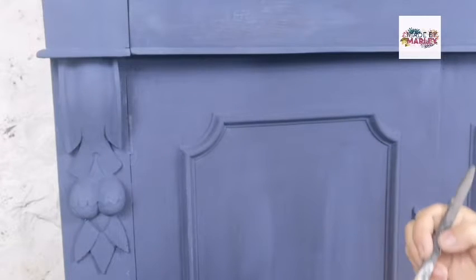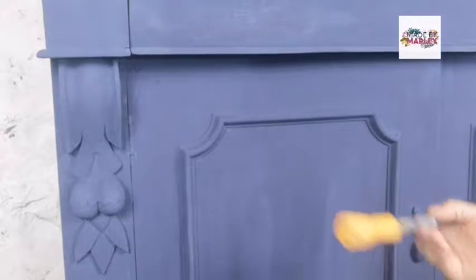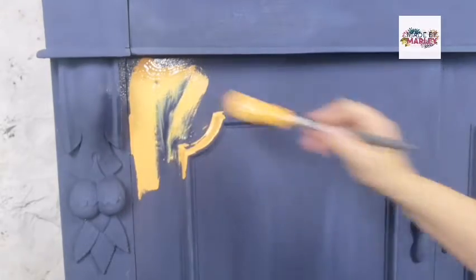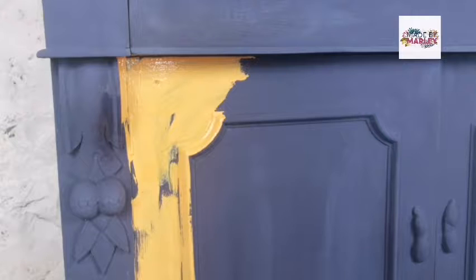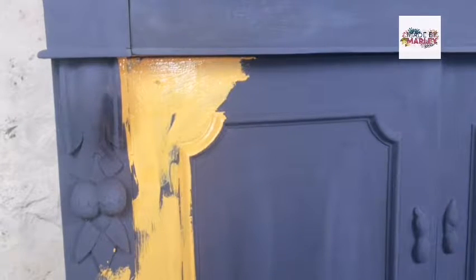Now what I'm going to do is put some of my orange on first. I think this might be a little bit thick, we'll have to wait and see. Yeah, it's a bit thick. We'll just give this a bit of a scoosh. So I'm putting some orange on here, and I really don't think it's wet enough.